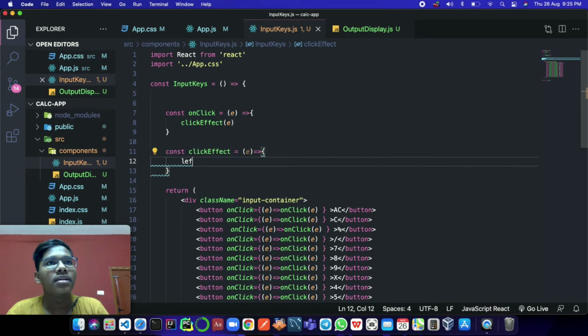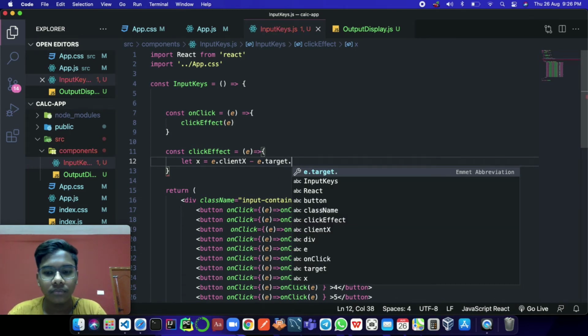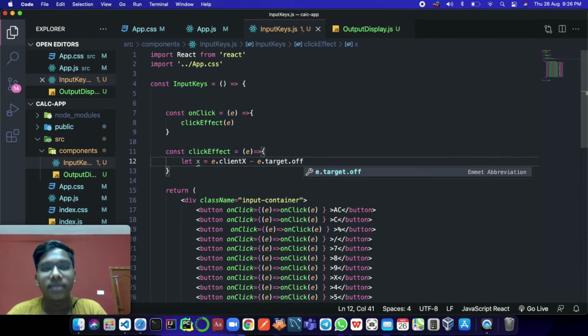Then I have a let x which equals e.clientX minus e.target.offsetLeft.